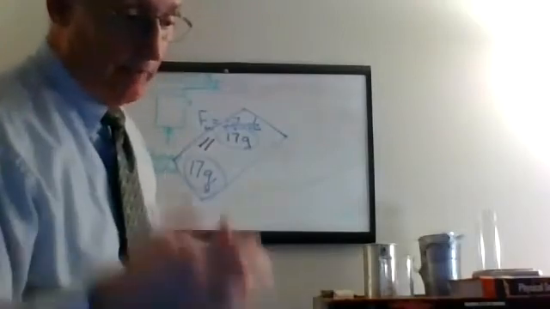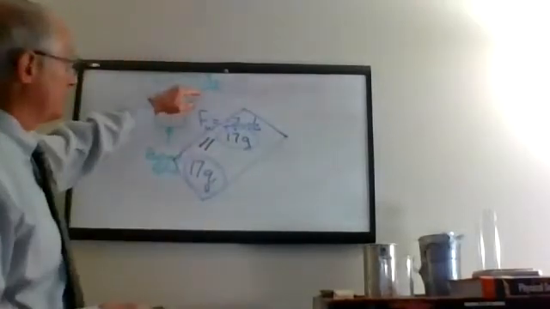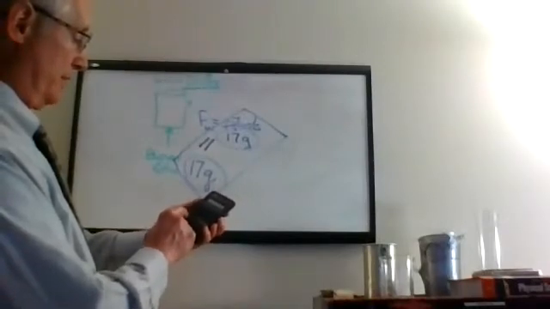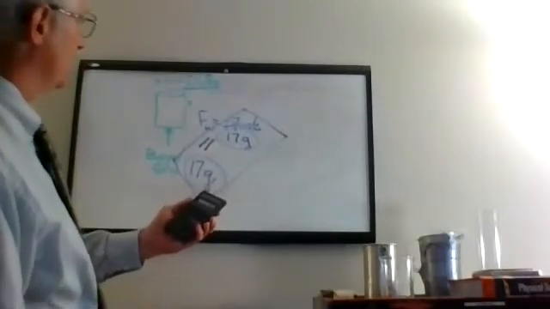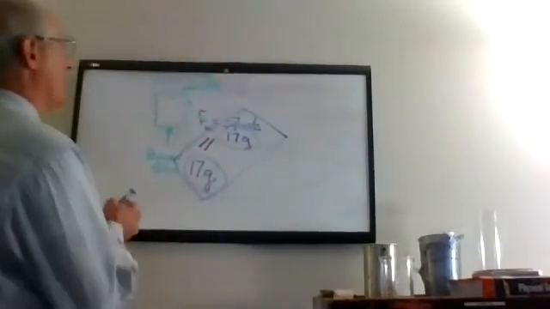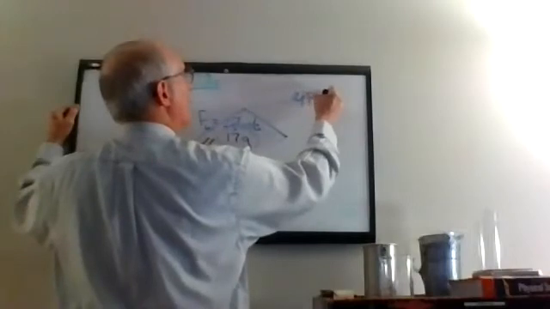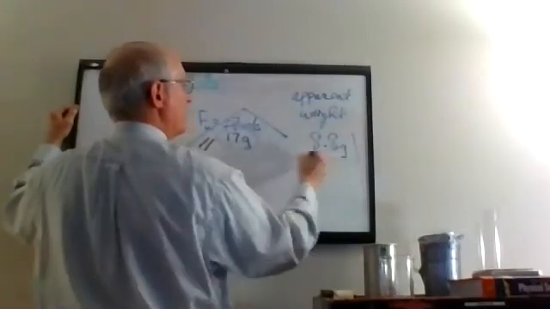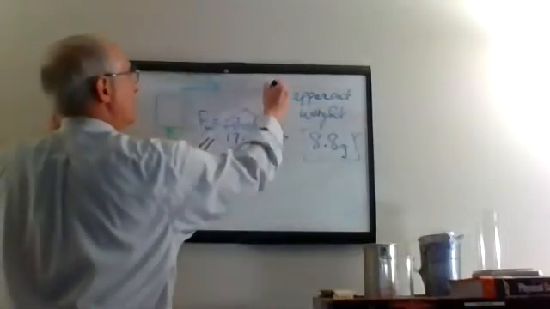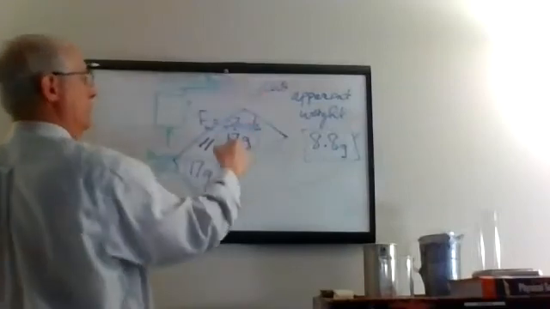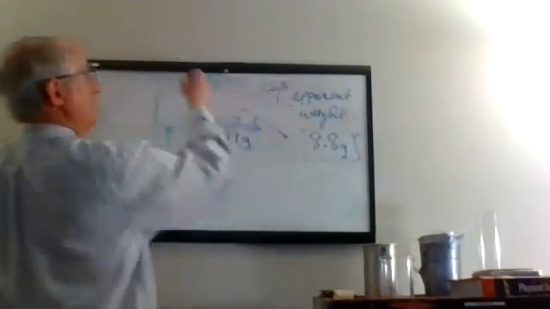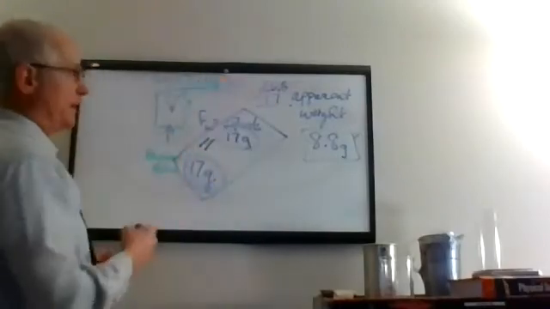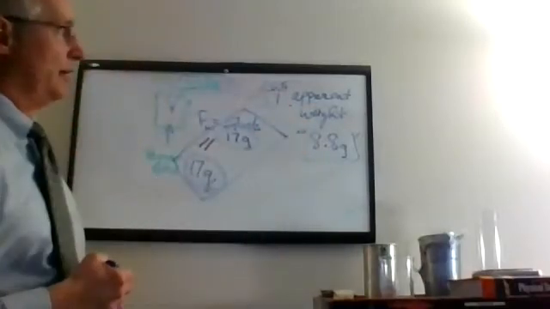No. So how much does the clay feel like it weighs when it's in the water? Well, take 25.8 minus 17, and that would equal 8.8. It feels like it weighs 8.8. It's called the apparent weight. The apparent weight is 8.8 grams. And you just simply take 25.8 minus 17, which is pushing up. Pushing down compared to pushing up. So you take 25.8 minus 17, and you get, it feels like it weighs 8.8, the apparent weight, 8.8.